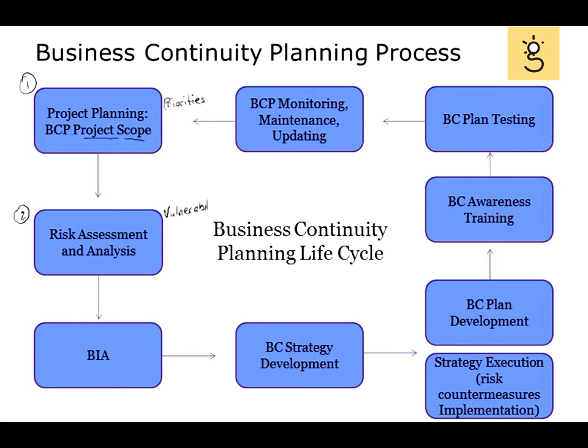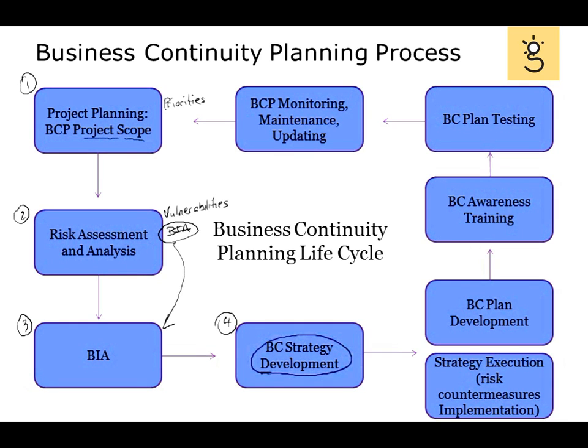We're going to do maybe the business impact analysis, those types of studies that we're going to use. And actually, you can see it down here, right? Step 3 is when we start looking at the risk assessment and analysis. We use that information, as you can see, to perform that business impact analysis, because I want to know what it's going to mean to my company if some of these things are lost. From there, I now need a strategy, the business continuity strategy, that we're going to develop.